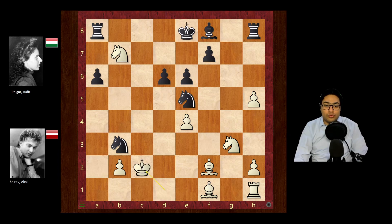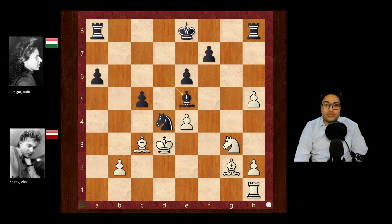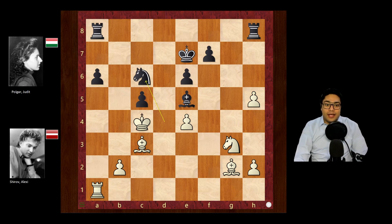The game continued: king c2, knight c5, offering a trade. Knight c5, dxc5, and bishop e1. Knight f3, going for more trades. Bishop c3, avoiding and attacking the rook, and knight d4 check. King d3, bishop d6, developing the last piece. Bishop g2 and bishop e5. King c4, the king coming up the board. King e7, connecting rooks, rook a1, and knight c6 going back, offering a trade of bishops. At this point, white resigned.